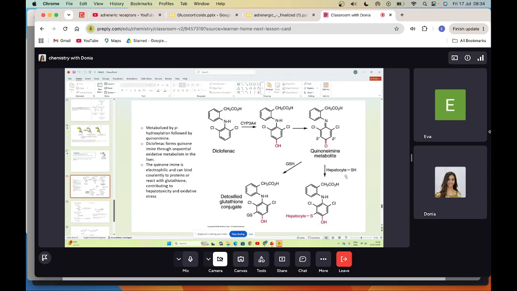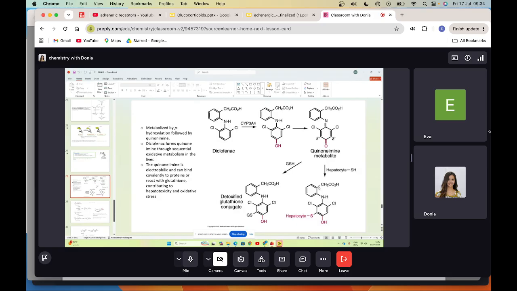That's why upon overdose, or if someone is trying to commit suicide by taking a large amount of diclofenac, we give something called the antidote. This antidote also has an SH group, which would go and react with this toxic metabolite instead of the hepatic protein. Okay. So for diclofenac, I need you to come out with three arrows.